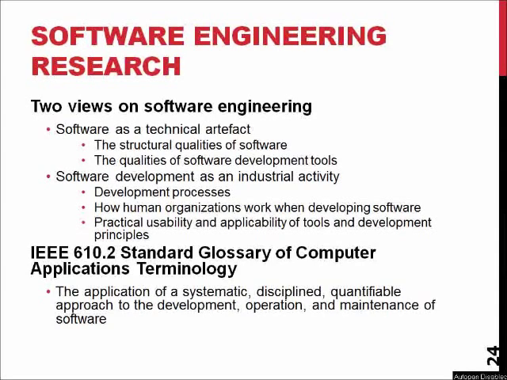Since we are a university, this is obviously something we have to keep in mind. If software projects are divided into the technical problems of complexity and size, and the management aspects, there is also the same division in software engineering research. The two views, as illustrated here, are: software as a technical artifact — meaning we are researching the software being built, how to optimize it, make it more efficient, how to collect data with it, how it is used, and all the other qualities of the software being developed.